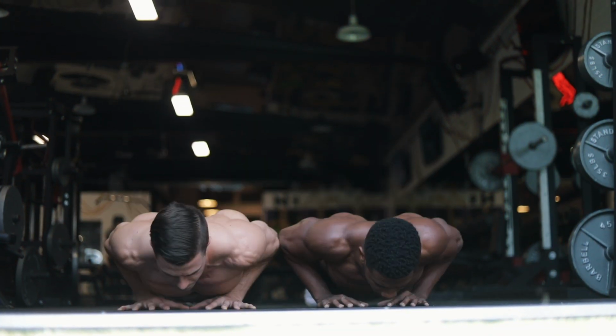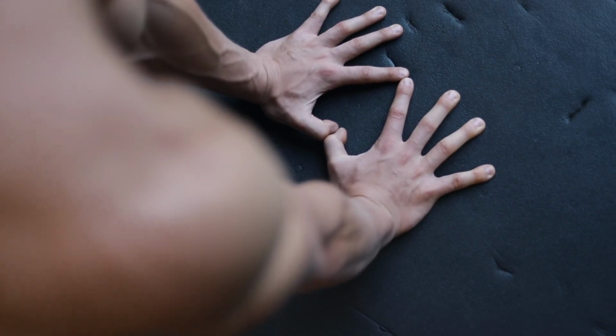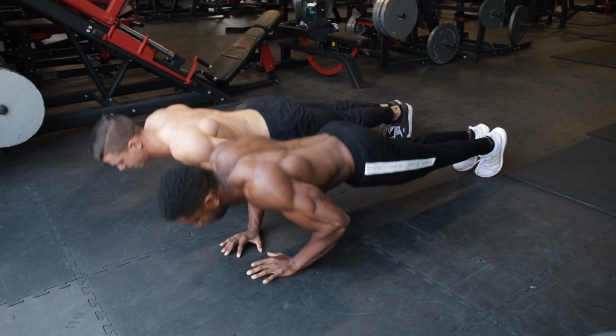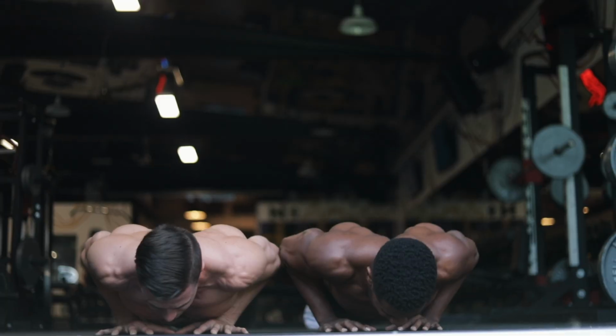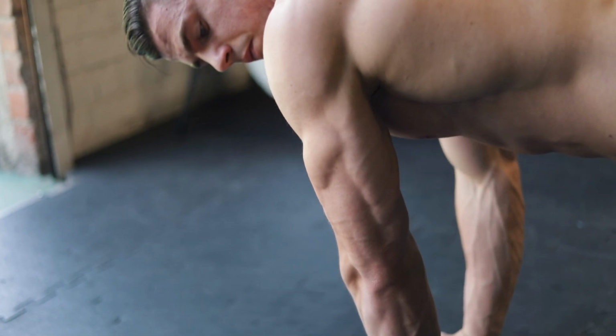All right, for the last round, we did diamond push-ups. So basically just put a triangle and keep it in the middle of your chest. Come down with a straight body, then extend all the way back up. With this hand variation, it's gonna put a little more emphasis on your triceps.